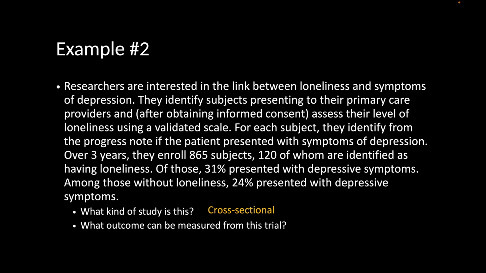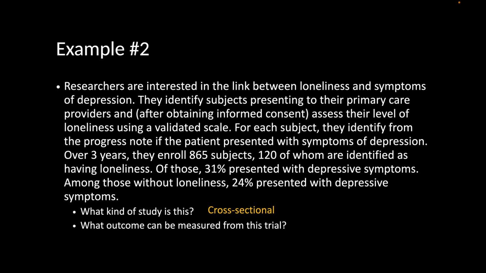And the curveball here is that I told you that it took 3 years, that they enrolled people over 3 years. So it took 3 years to find 865 subjects. I don't know why it would take that long, but I made it up that way. But it doesn't matter how long the study takes from beginning to end. What matters for a cross-sectional study is that you measured exposure and disease at the same time.